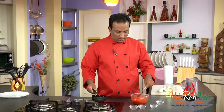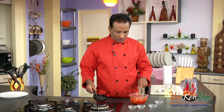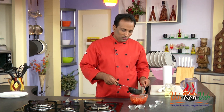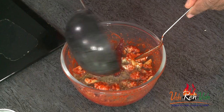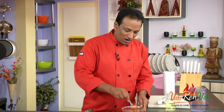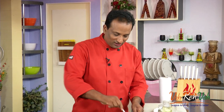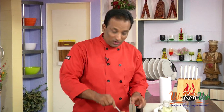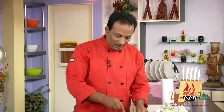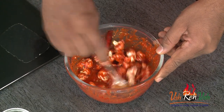Some people even fry the cauliflower, but I'm telling you that's not as good — this method is better. Once this cools down, you can pour this oil into the cauliflower mixture. I'm adding it while it's hot because I'm going to finish eating this in just a couple of days. But if you want to store it for a longer while, cool the oil first. See how this oil gets emulsified in the pickle — that's when it becomes very tasty.